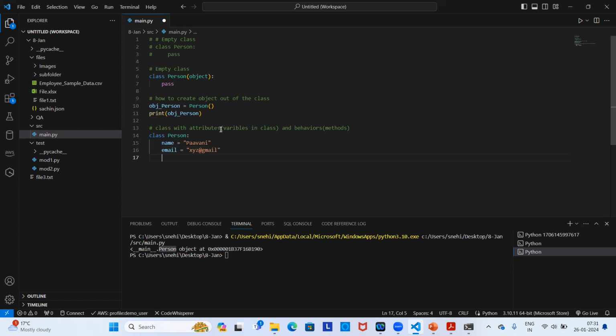This is like initializing with some default values for a person. That person can be Pavni, that person can be Ram, that person can be Harish. Okay. So this is a prototype I'm defining.